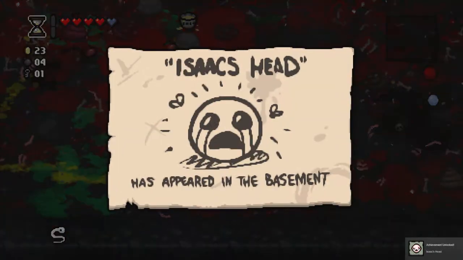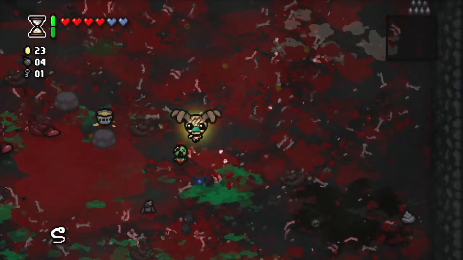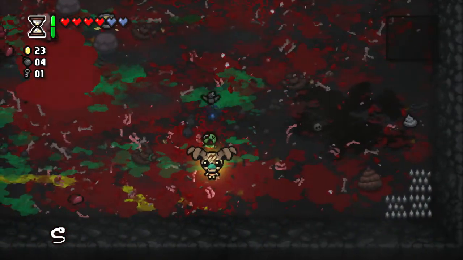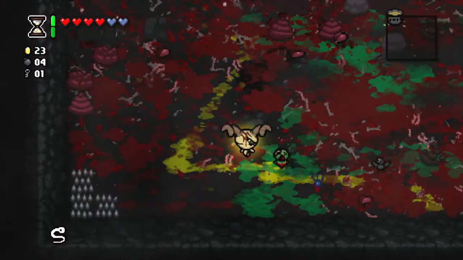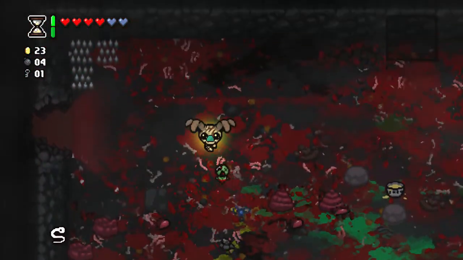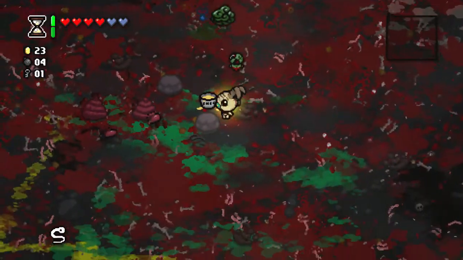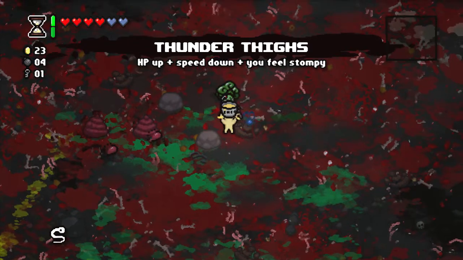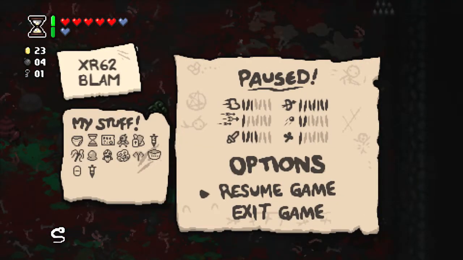Okay, next. Isaac's head appeared in the basement. Spirit heart. Did we make it? Oh yes! Oh man, this is so cool. We made it all the way through. An Isaac's head appeared in the basement. I wonder what that is supposed to mean. What is this? HP up, speed down, you feel stompy. Range is maxed out already, attack speed is really low, damage is good.